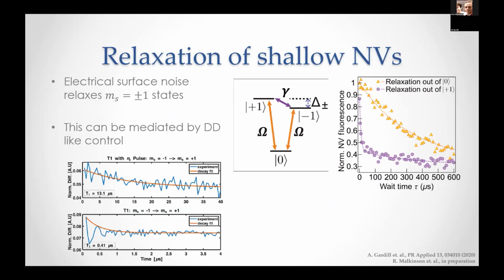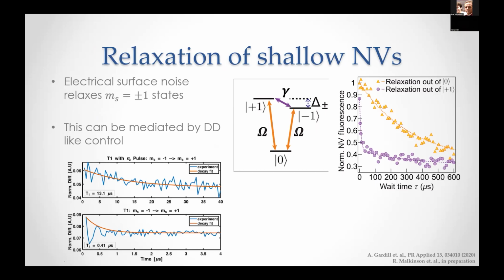I do want to mention something that we've tried to do recently, and it's related to a paper by Shimon Kolkowitz from a few years ago, which looked at relaxation processes of shallow NVs. These were NVs in nanodiamonds, but in any case, shallow NVs in principle. And what he showed was, if you remember, we were talking about relaxation, this process that's called T1, where a spin 1 can go into 0 or vice versa, or -1, whatever. So all of these population changes are dominated by phonons usually.